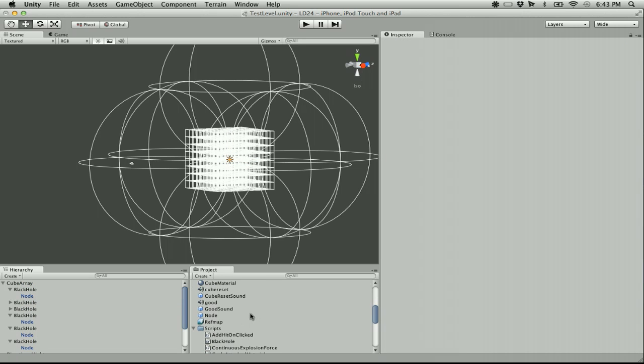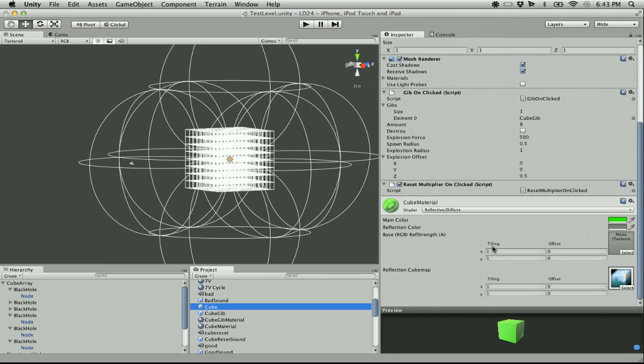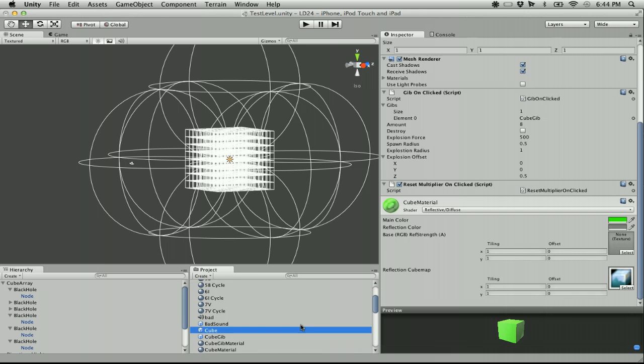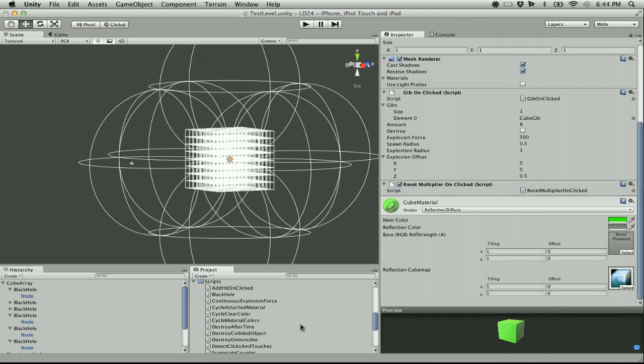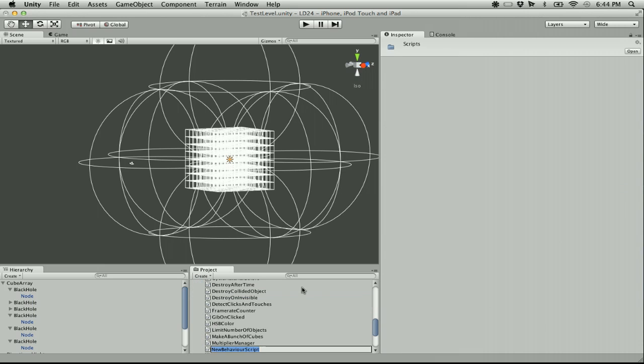Alright, so when we... what are we going to do? So on cube, when we give it, we're going to... what are we doing? I'm going to just make a play sound on clicked. Spawn on clicked.